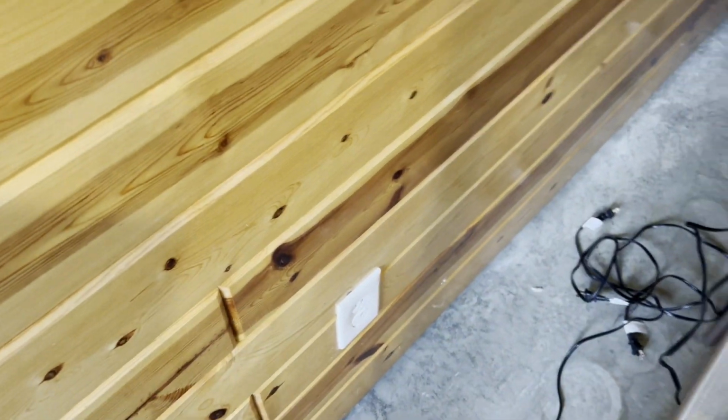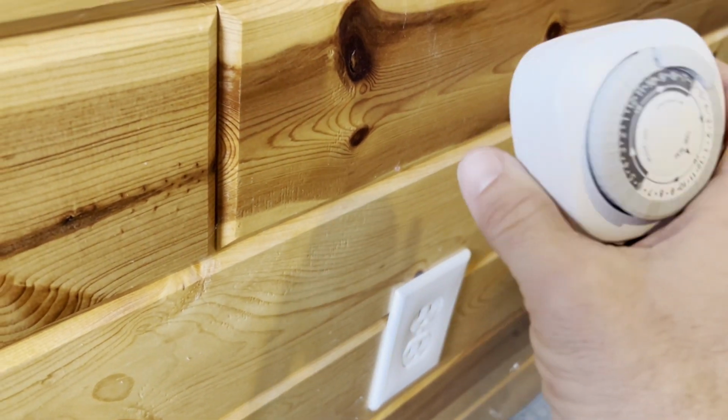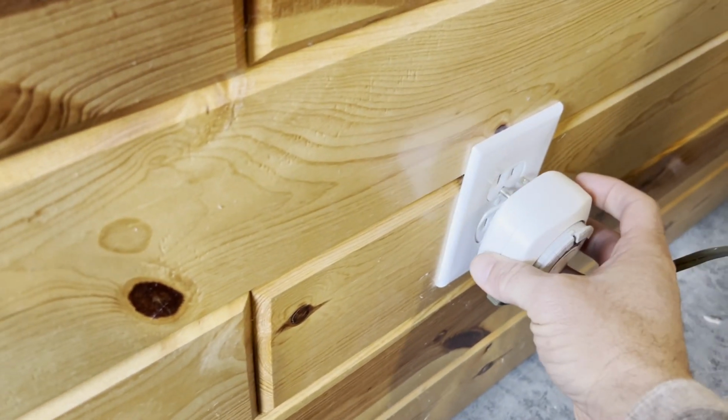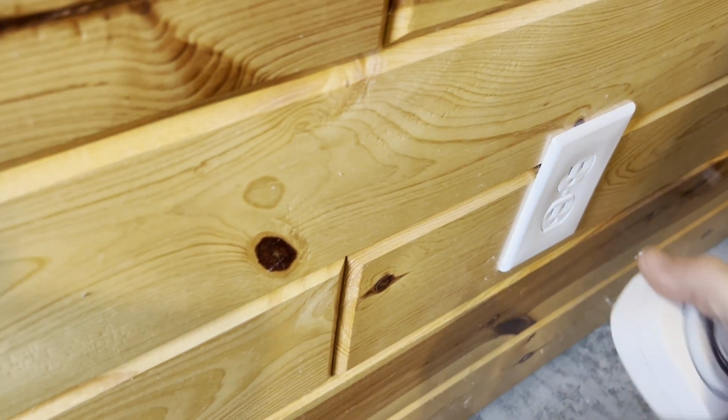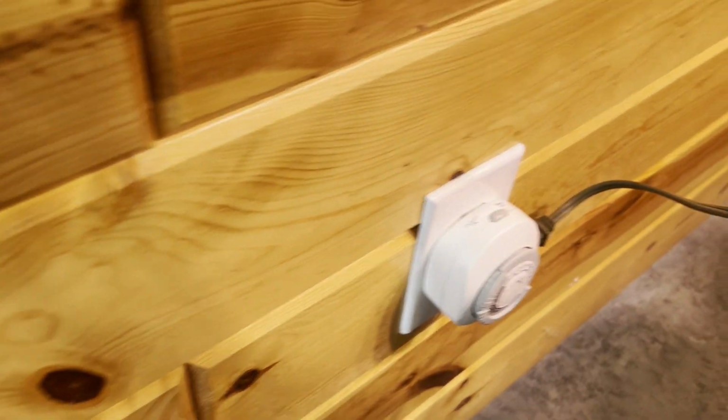All right, so I'm going to plug this in. I have it set so it should have about 10 hours of light each day. And plug it in. It's on the timer.